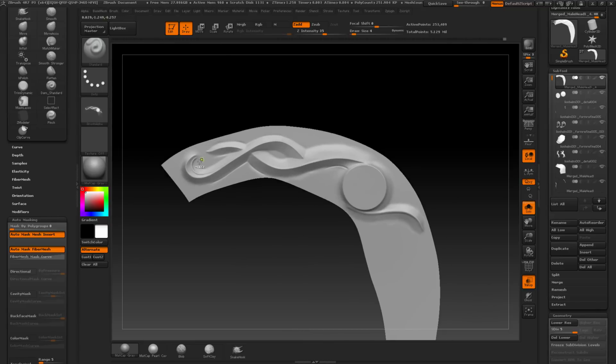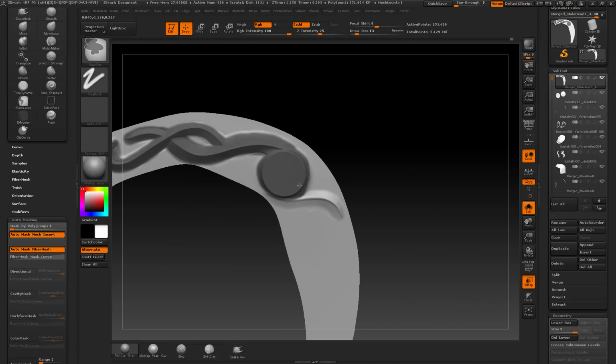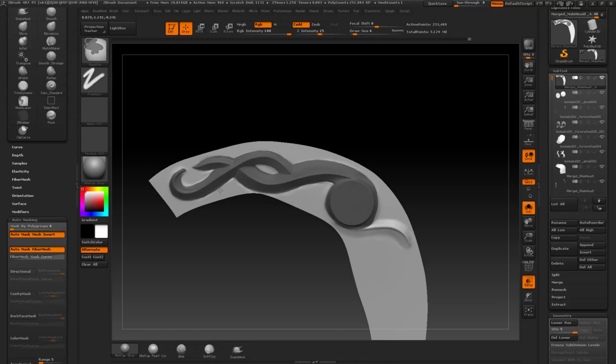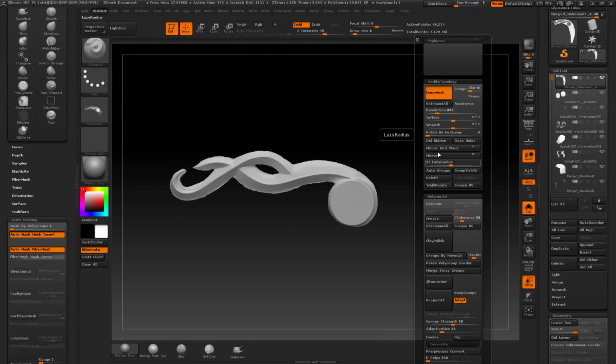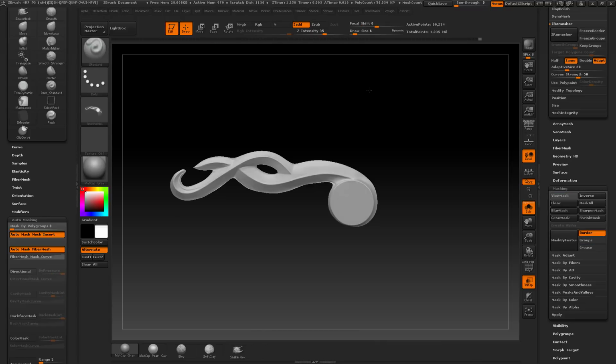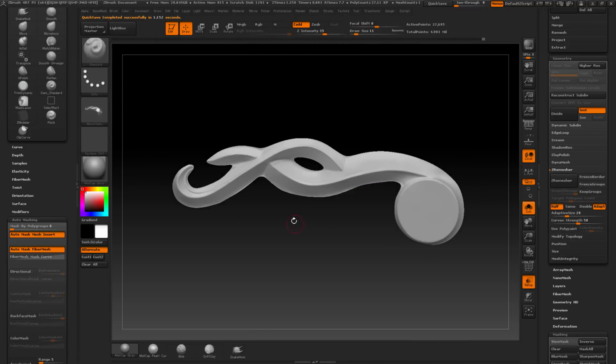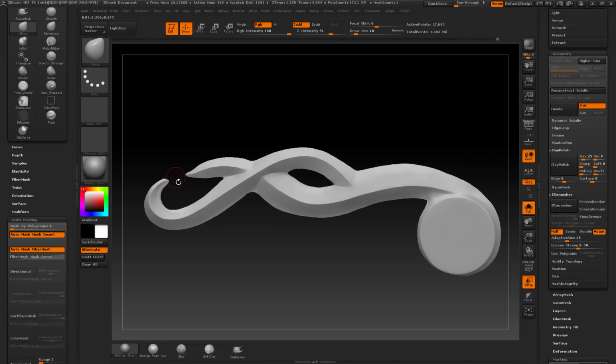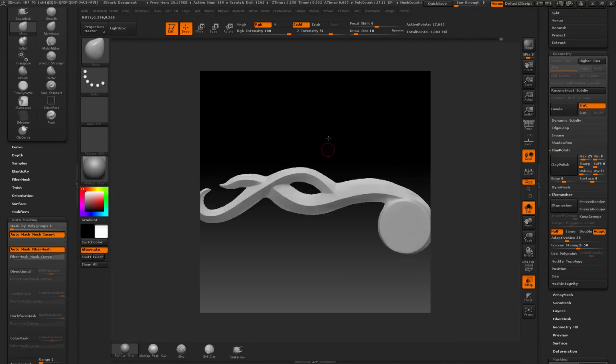So this is a little bit of a nicer result than I've been getting previously, but still just really hard to control. I'm going to try to mask and then polygroup it out. You can ZRemesh the result. You can even ZRemesh it down the one edge, down one half and then the other half. Then a little clay polish too, just to refine those.